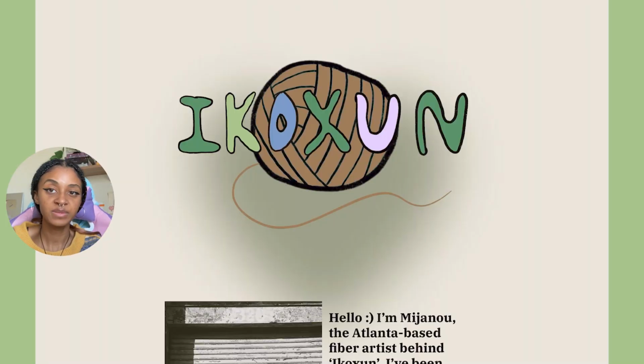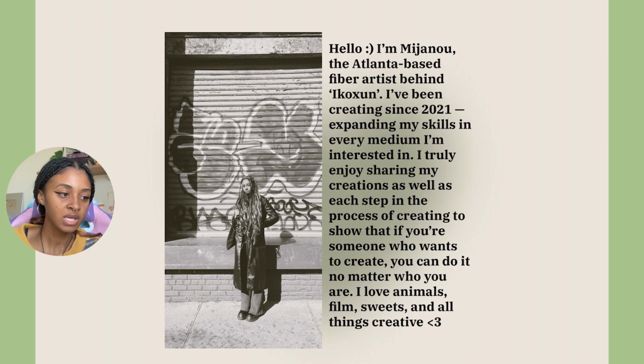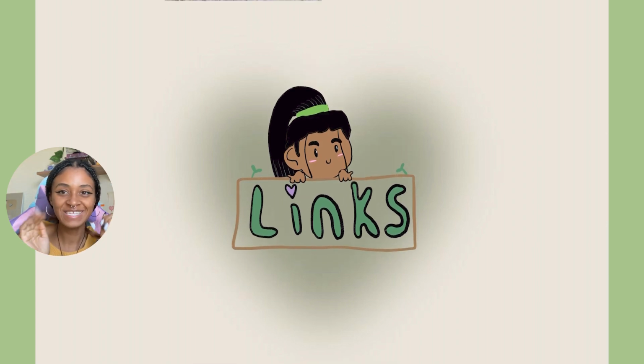So for the first template that I created, it's the link page where you can add all of your links and everything. For what I did for mine, I first designed a little logo on Procreate, but if you don't have Procreate, you can use Sketchbook, that's completely free. And then I just added it on top. You can do something similar if you want to. And then if I scroll down right here, it's just a little information about myself and a photo of me. And then when you go down, I drew out a little link image of me. I don't know if it looks like me or not, but yeah.